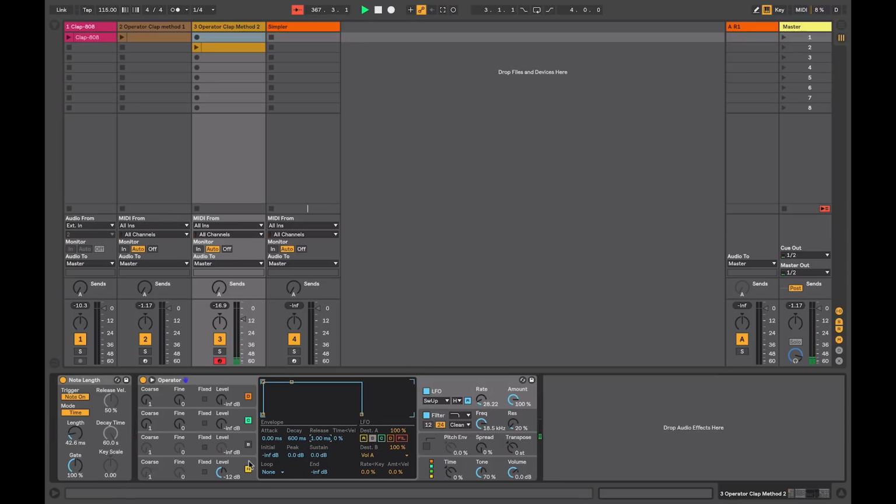Take the release time off there, and then to get my decaying section we can do something similar to what we did before, where we get our envelope, bring our peak all the way down and use our decay, and then we get our decay section coming in. I could tweak this further with a bit of filtering, and with both of these sounds we can add a bit of spread just to give it a bit of stereo width.